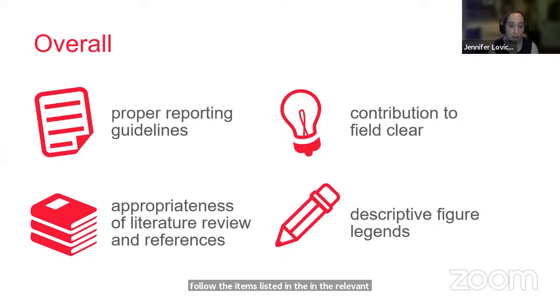Also, depending on the journal, it might not be a requirement that all articles make significant or especially novel contributions to the field. However, at the minimum, most journals do expect the findings to be clear on what the contribution of the research is, because it is difficult for future research to build on a study that lacks clear findings and limitations. Next, we expect research to have appropriate ties to the literature.